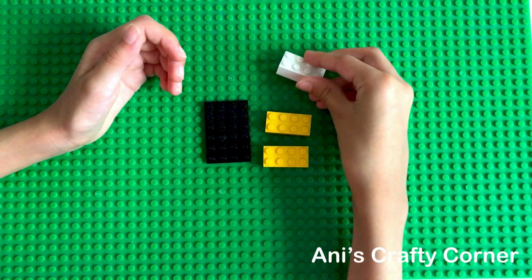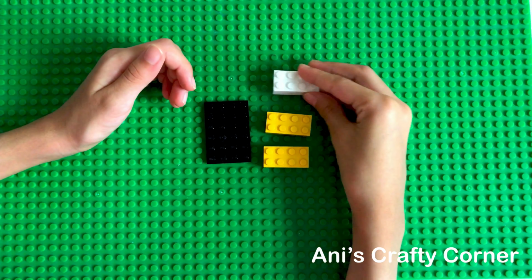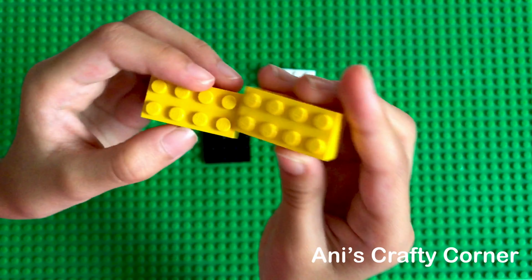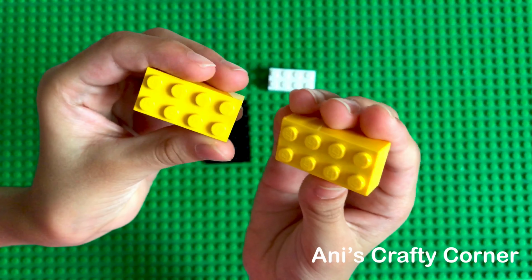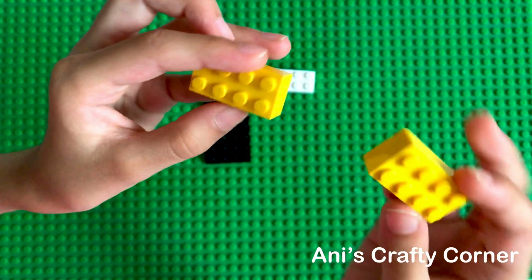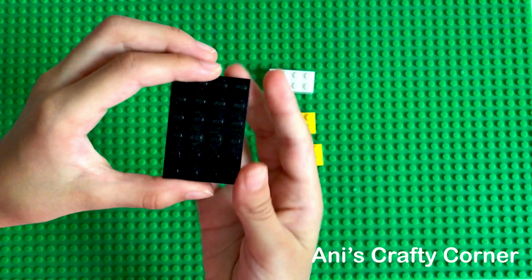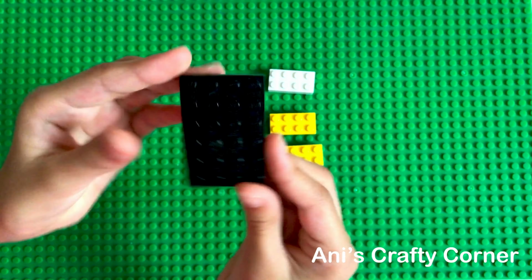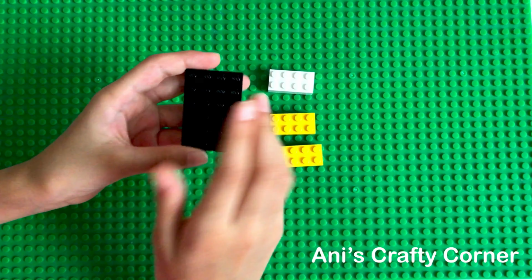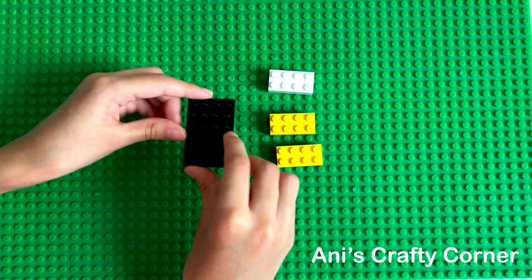You will need this 8 knob piece, color white, and you will need 2 more 8 knob pieces. These can be any color, as this is going to be the bed coverings. And you will also need this platform, which can be any color, to make sure that all of the bed has something to be on, so it isn't just all in different pieces.